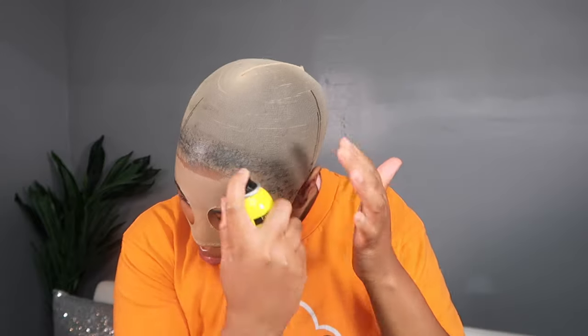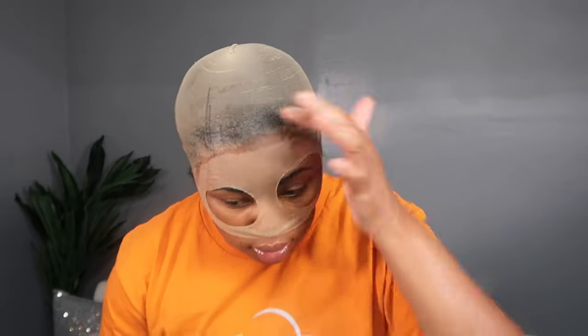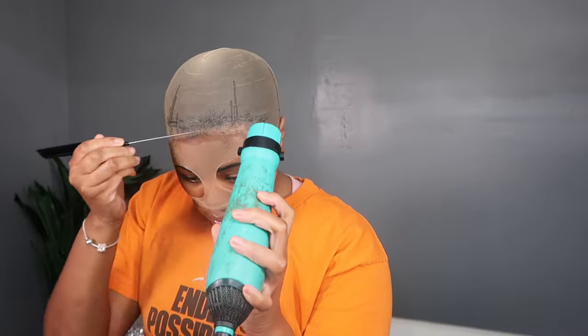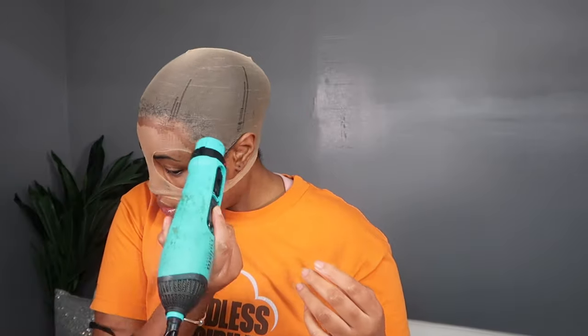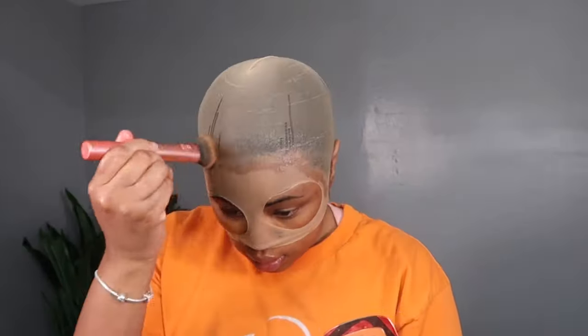I like to spray my ball caps kind of far back on the front, because when I start cutting off the ball cap and a piece rolls, I don't want it to totally take up my cap. Then I blow dried it on cool. I used to blow dry on hot because it was quicker, but I noticed the hair sprays would get a crystallized look when I did it on hot, so I just do it on cool now.